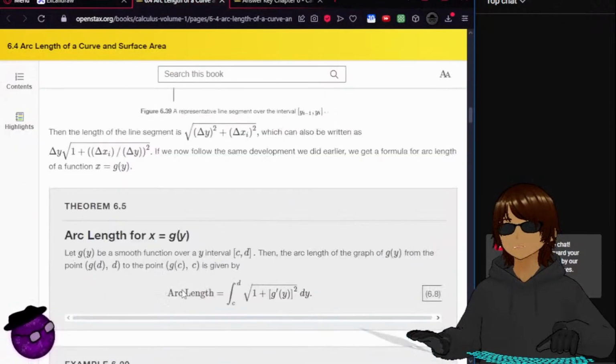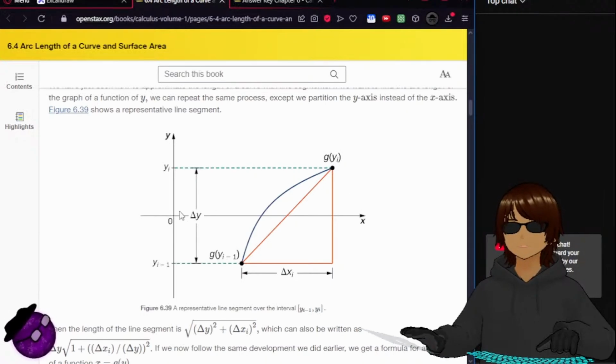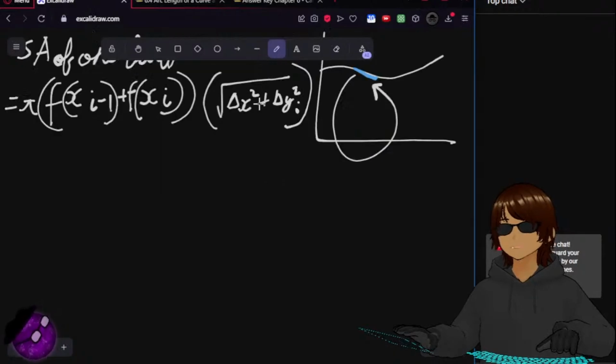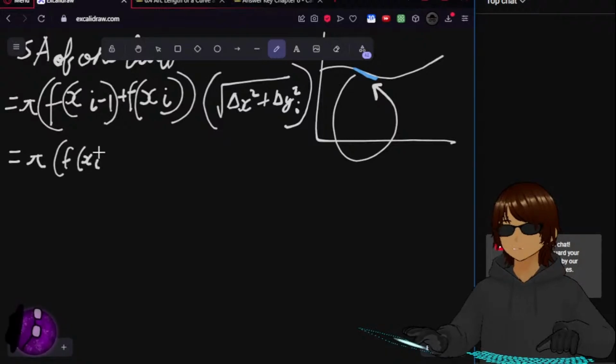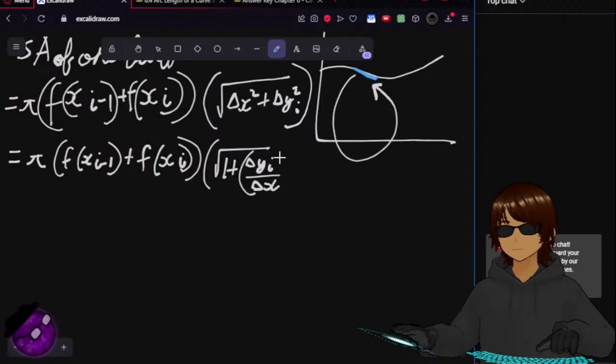So what I did here was, we zoom into the curve, we had delta x is the same for all of the bands, so delta x and delta y would be different. So this squared plus this squared will give you the diagonal line squared. So this is the length of the diagonal line. If I take delta x out, I can take delta x out, so I'm left with 1 plus delta yi over delta x, squared. Yeah, because I took the delta x out.